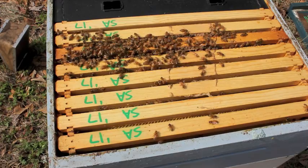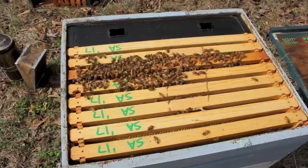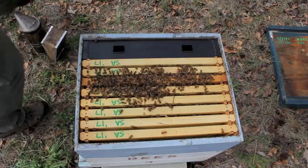I just wanted to do a quick check on this hive and video it and let y'all check it out with me. This is a very healthy hive. I'm very satisfied with this hive. We're going to go ahead and put it all back together and be done.